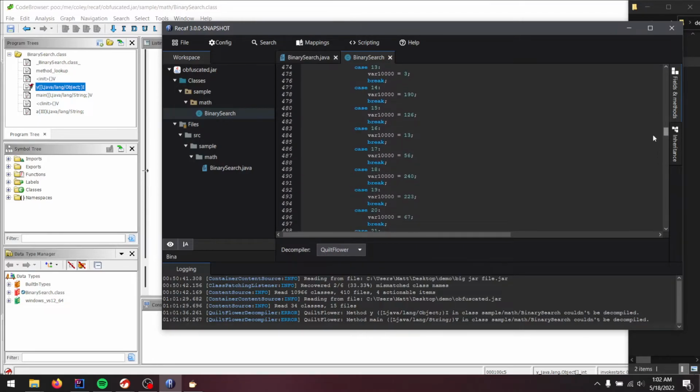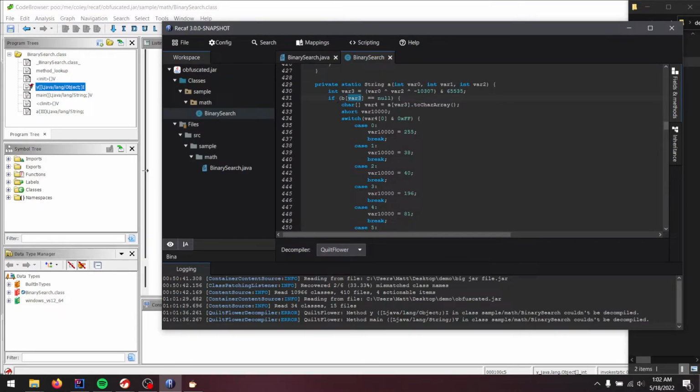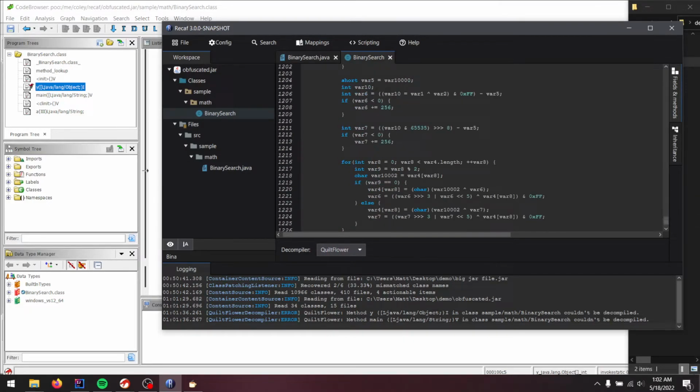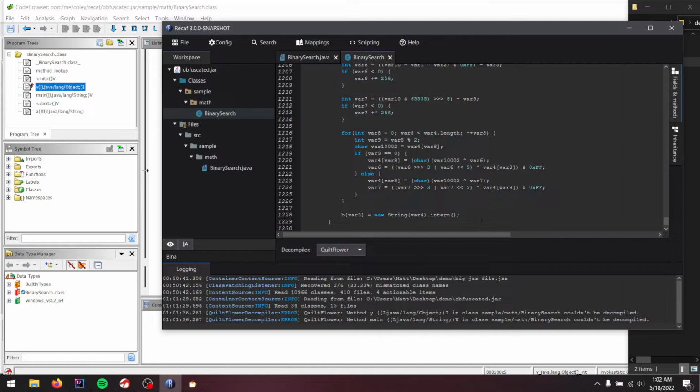And if the value in the array exists, we're going to return it. Otherwise, we're going to compute the value and put it in the array, and then we're going to return that. And this computation has this giant switch case, which populates some cipher value. And then there's some XOR and bit shifting logic here, and you get your string. So it's not that terribly complicated of a string decoding function.